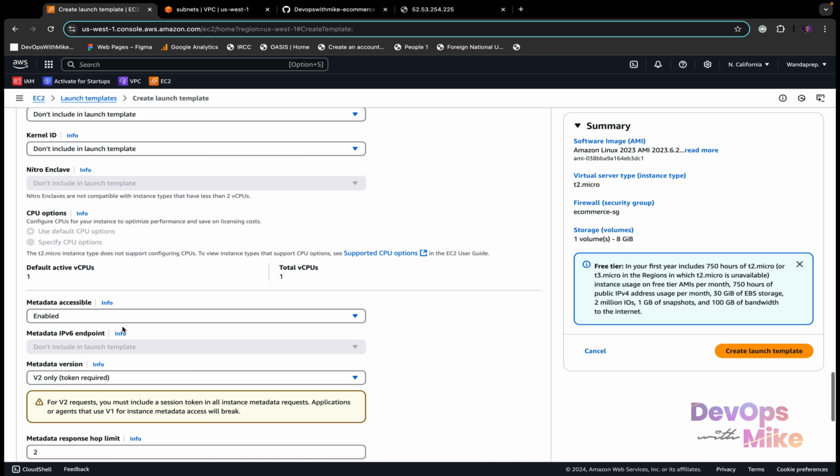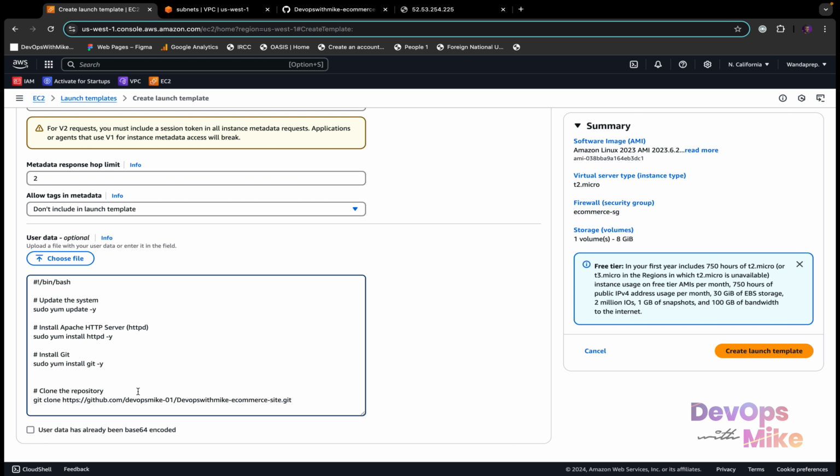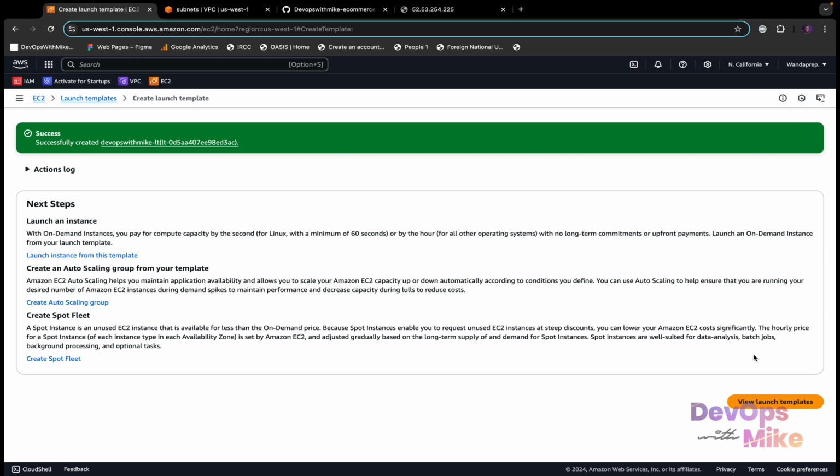And once you launch this, you have everything. These are the defaults for the launch template. Creating a launch template is almost the same like creating a single instance, but this is a template that will be used by the auto scaling group to create as many instances as you request. So once you have this, you click on create launch template. If all your configurations are good, you will see a launch template is created. So successfully created the Devops in My launch template.